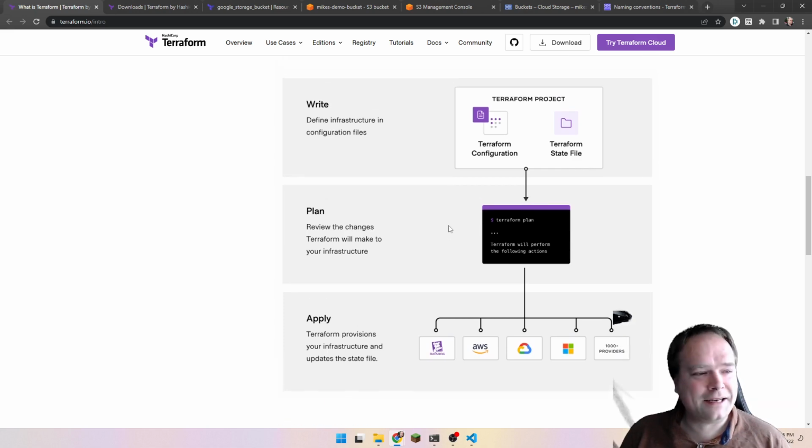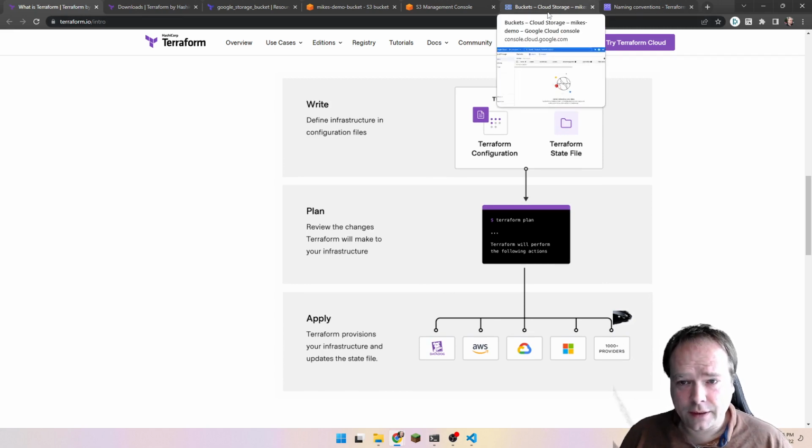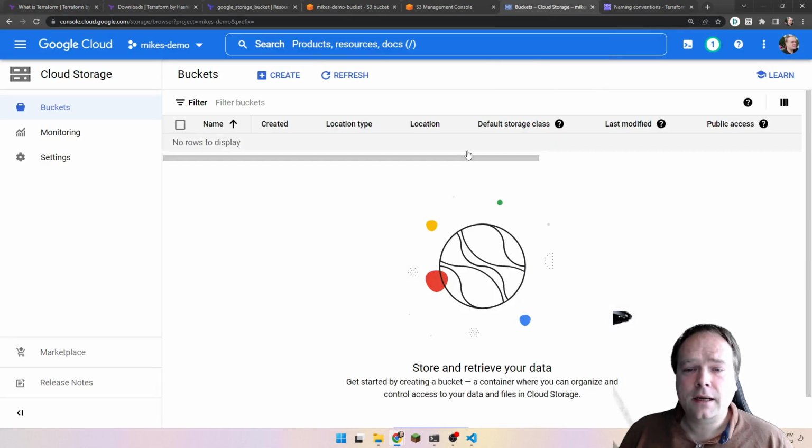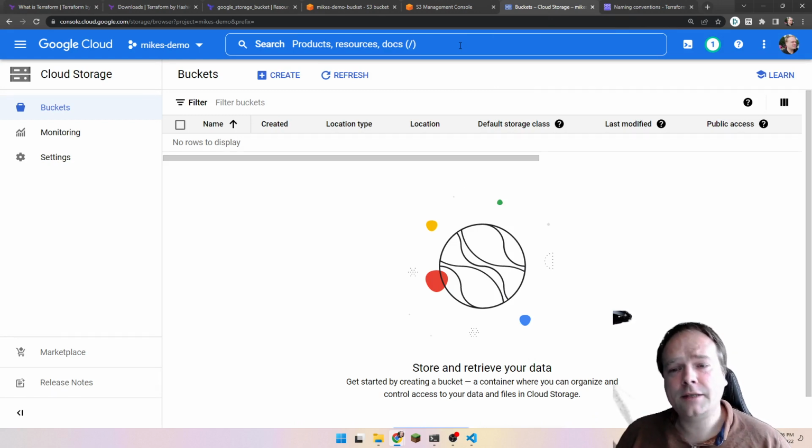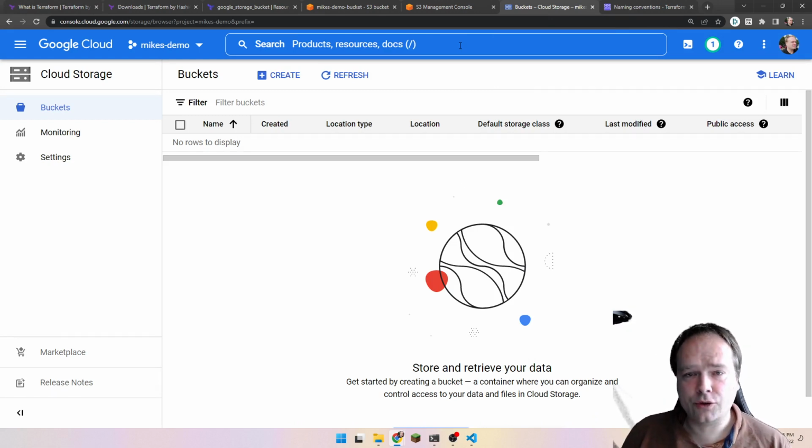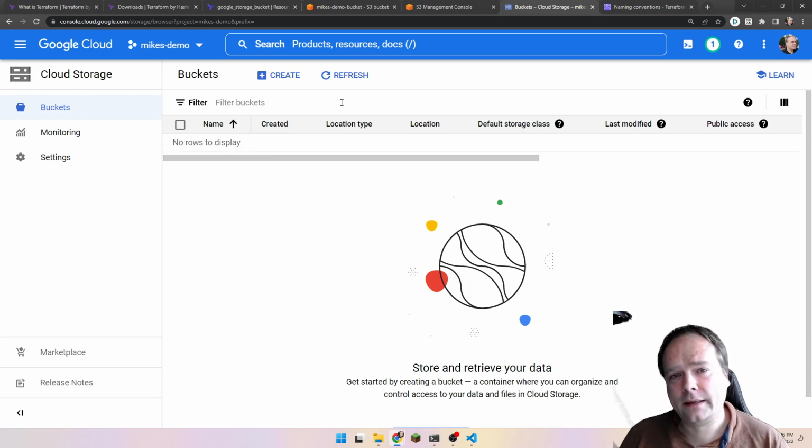Now let us see some code, Mike. Yes. First of all, before we see some code, you actually have to have access to your clouds. That means you have to have set up some credentials, and I've done that with Google. I followed the guide for setting up the Google CLI. This means that my WSL, my Ubuntu instance, has access to Google Cloud, so I can call the Google CLI commands and access my cloud.